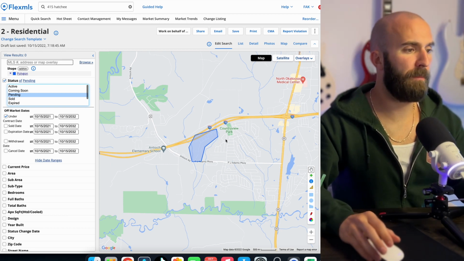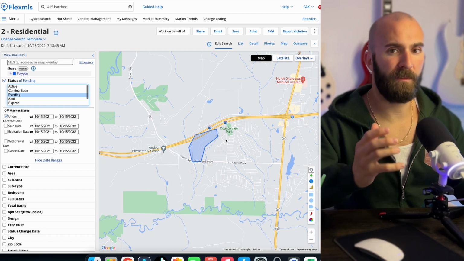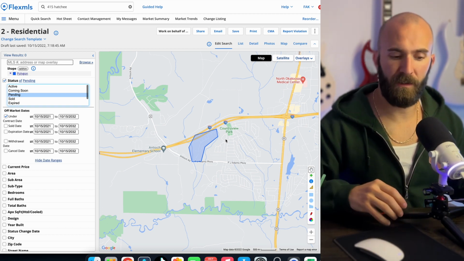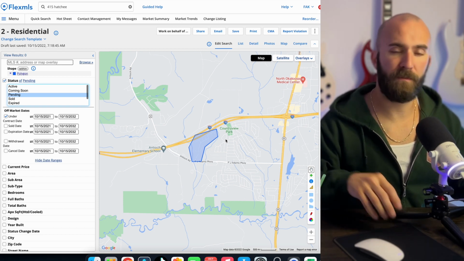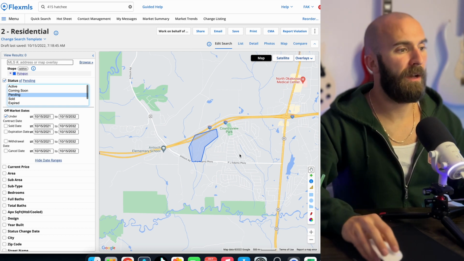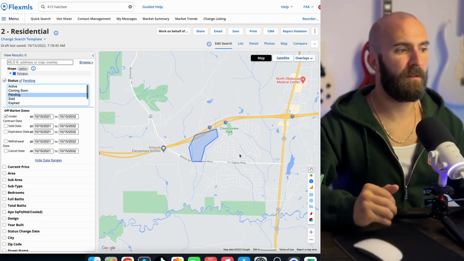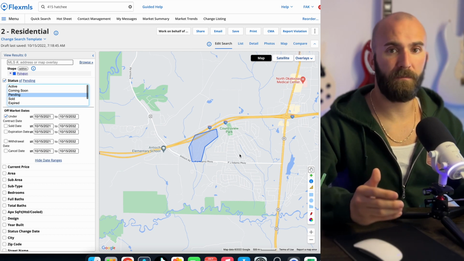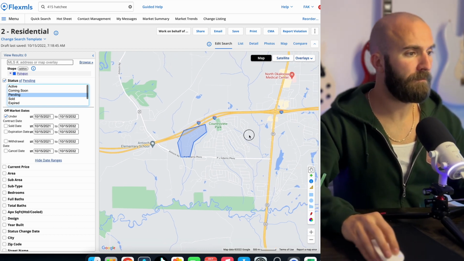You have to look a little bit beyond just straight up distance, like as the crow flies. There's no set rule, like you can't look at a comp if it's more than a mile away or whatever. But what you want to do is think about the homes that you're looking at through the eyes of a potential buyer, right?